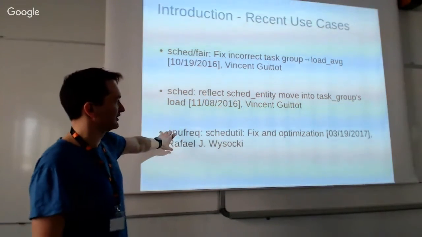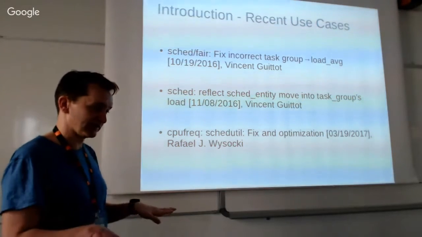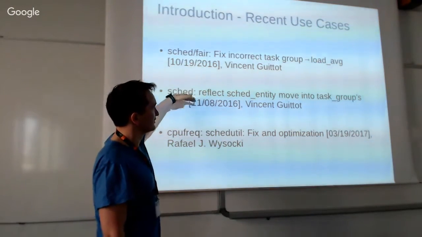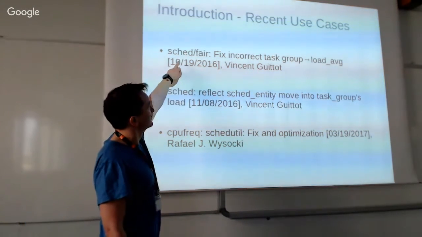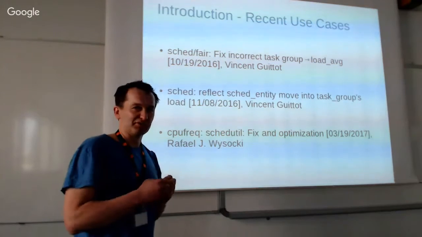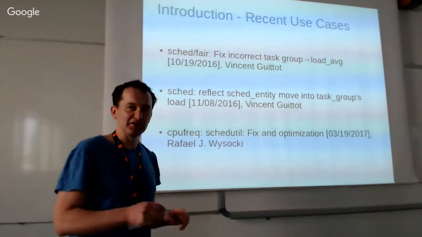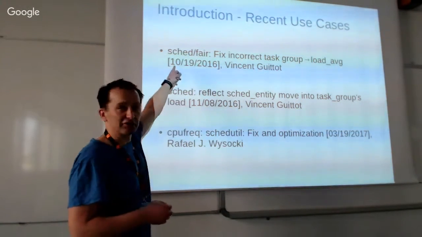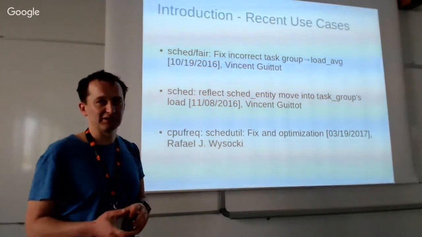So I'm just mentioning those use cases. We have the CPU freq stuff here, which is very recent. This is the reflect stuff, when we had to deal with the PELT signals not only on a flat hierarchy of CFS run queues representing CPUs and tasks, but with multi-level task groups, like for instance systemd on a server system. There was also something very crazy here. You remember this stuff where we put utilization or load signals on CFS run queues or sched entities of CPUs which were not even there, because we were using the possible CPU mask and not the online CPU mask. With all of those things, it was very hard to figure out what's going on. And if we would have those trace events, that would make this kind of debugging easier.